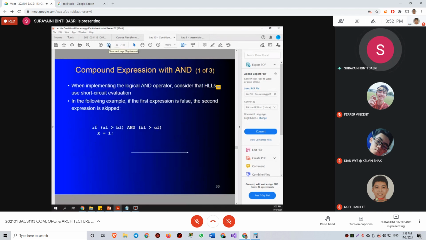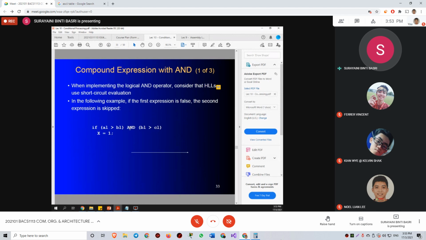After that, okay, compound expression with AND. So this is the details about how we can use compound expression with AND.